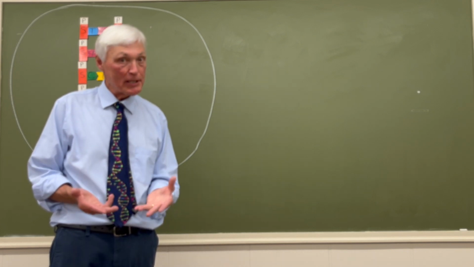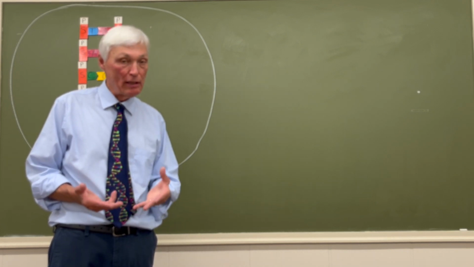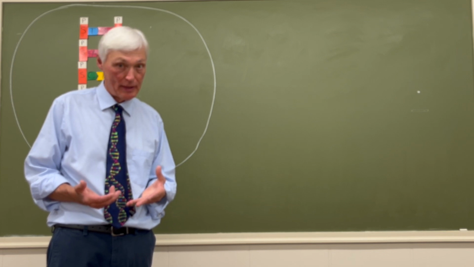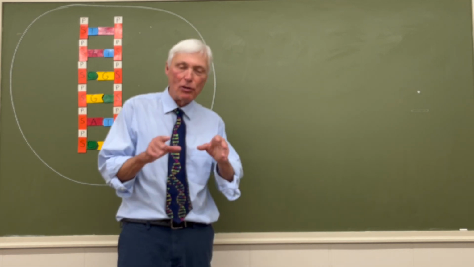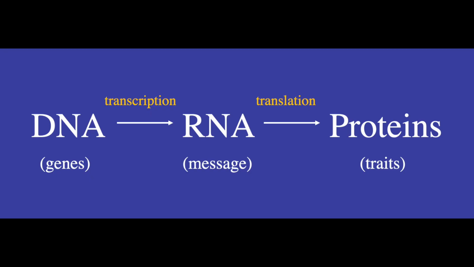This process is called protein synthesis. Now, it can be summarized with this diagram right here. And this idea in biology sometimes is referred to as the central dogma. In other words, it's like the main idea of biology. It's what all of biology is based upon. In fact, all living things do what you're looking at in this picture.